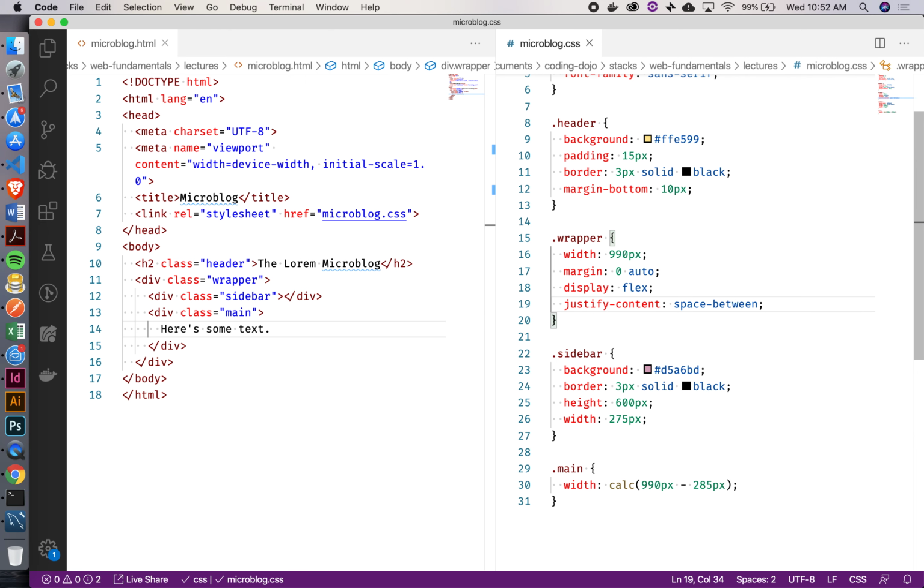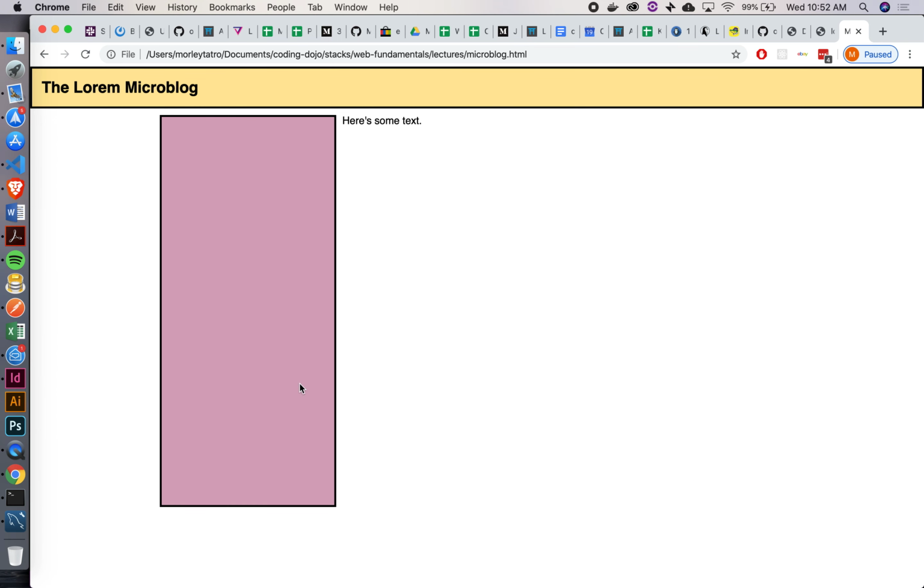What this is going to do is it's basically going to evenly distribute my divs across my container, which is exactly what I want, right? Because I want that little margin in there, I want everything else pushed to the edge. So let's see if that worked. Cool, it gave me a little bit of a margin, right? And that's all I wanted, just something small.